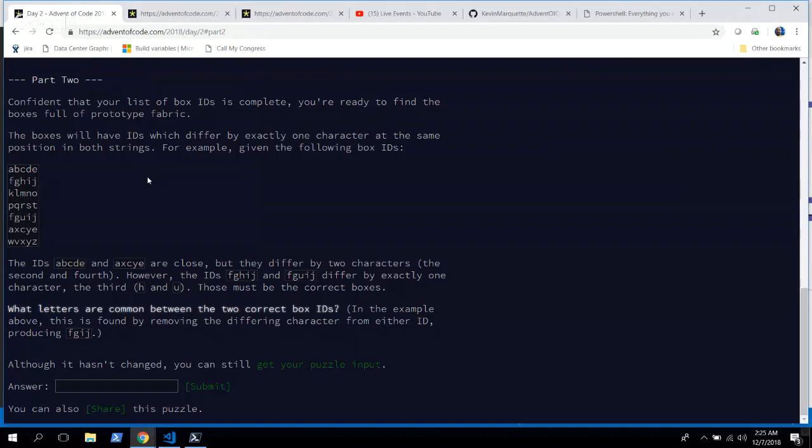But the issue is that alphabetically, say the first character is different, they'll be miles apart. So that ultimately doesn't actually tell me a thing.